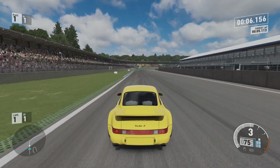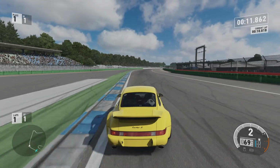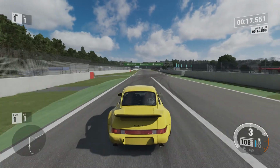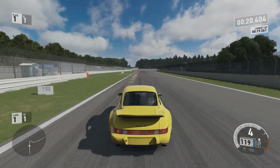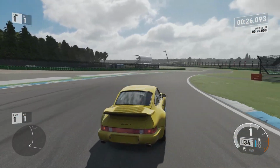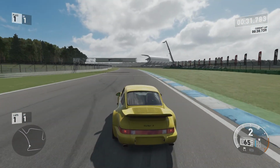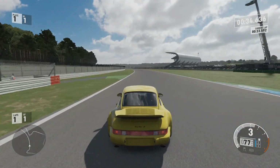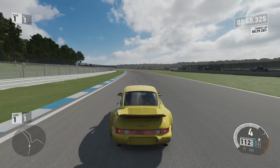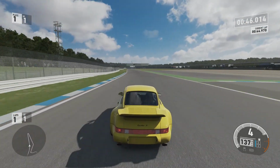So as you can see, pretty decent in terms of acceleration, especially for an early 90s car. And it is kind of frightening to drive in some respects, because like I said, it is lighter and more powerful than a standard turbo, and that lack of weight is obviously going to make it a far quicker car, but also a far better handling car in some respects than normal. But it's still got that massive flat 6 engine at the rear, hanging over the rear end, wanting to step the car out at any opportunity. But nonetheless, it is a quick vehicle.